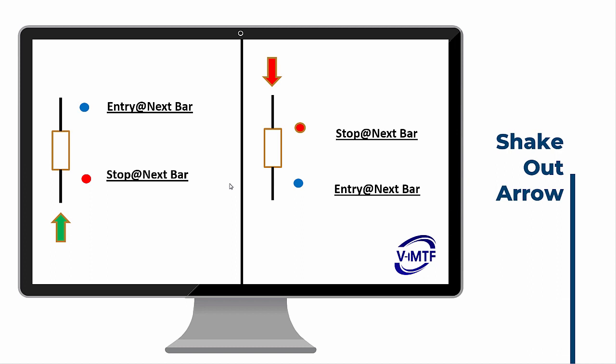The third type of graphical object we're going to discuss are these arrows. You have a green arrow for a bullish opportunity on the next bar, and a red arrow for a bearish opportunity on the next bar. When you get these arrows, that means there was a shakeout. That's why we call it a shakeout arrow. That means there was a lot of volatility here where a lot of the bears got shaken out, and now it's an opportunity to buy if you get a push on the next bar. So this is an opportunity to buy when you get a green arrow. When you have a red arrow, it's an opportunity to sell because they shook everyone out on the top side of the bar, and now it has a high probability to go down on the next bar.